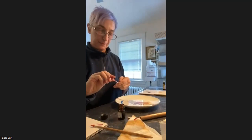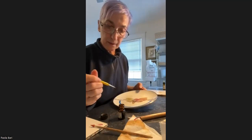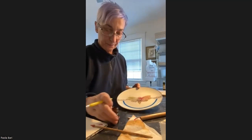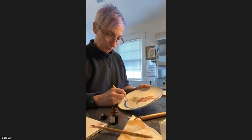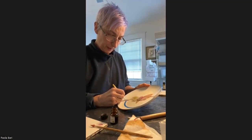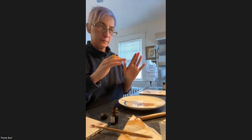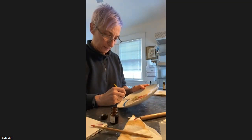Sorry, I'm just looking for a brush. Okay, here's a brush. Out of the jar, just a little bit more. Okay, and then you can just cover, making sure not to cover your pink area, but to stay on just the outside circle, and make sure to cover all the dots that you put before, because sometimes the dots are not allowing the brush to go around everything. So make sure that you actually cover everything, so there are no whites after the firing.